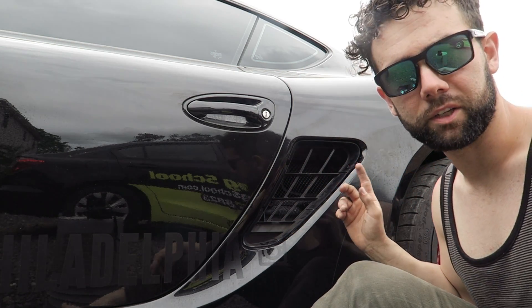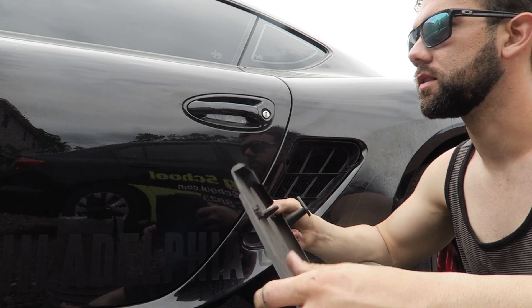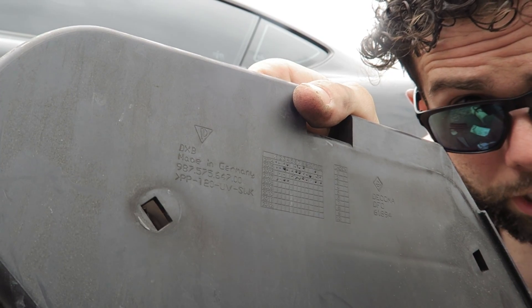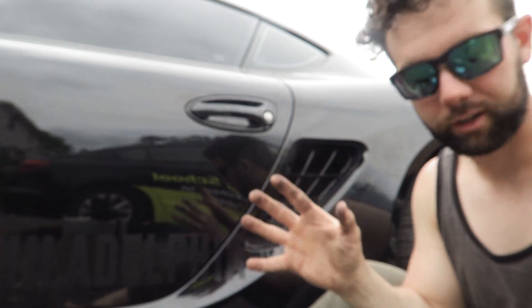Here's what I'm curious about — the amount of people who made videos doing this and messed it up, and they just want to look like a cool guy and they're too afraid to show you that they messed something up. This is real life — you break stuff on cars. This car is nine years old and the resilience of the plastic is impeccable. It's made in Germany. It just seems to be good quality stuff, a lot of it easily accessible. You're bound to break something here and there — it's a clip, it's a two-dollar part.